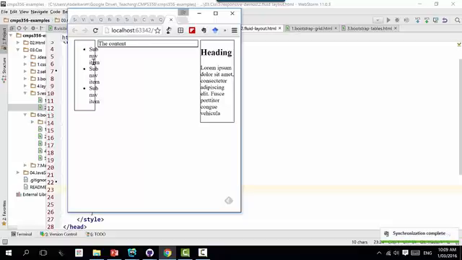What responsive design really does is it says, if the screen size is this, do this layout. If the screen size is this, do this layout. So it queries the browser and says, depending on the size, do different layouts.